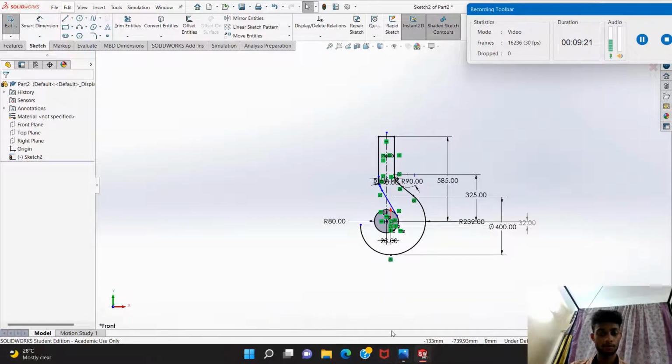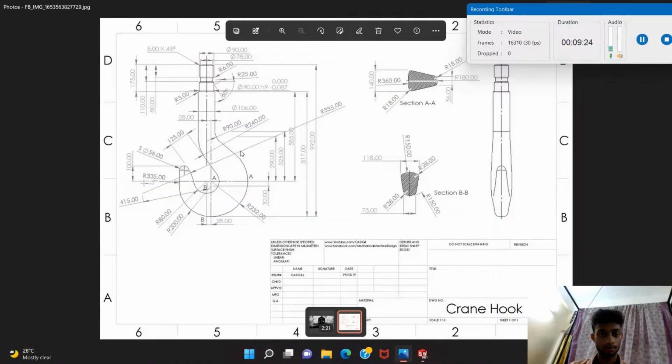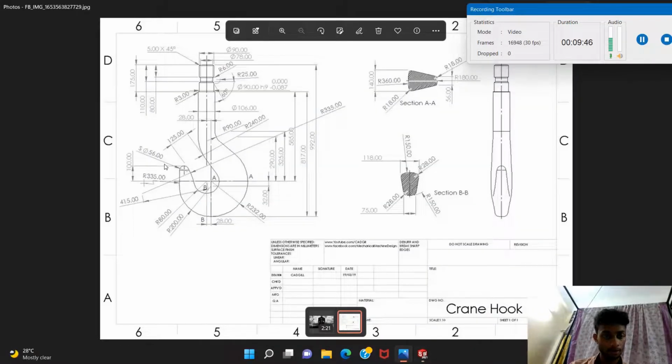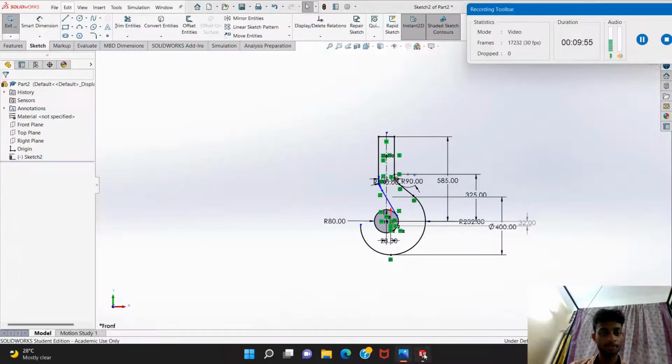Now let's move on to this. This height is 290 millimeters; we will look at this after that. Now let's go to this part. It is an arc of radius 335 millimeters. Before going to that, it is 100 millimeters eccentric to this center line. So let's make a center line which is 100 millimeters above.